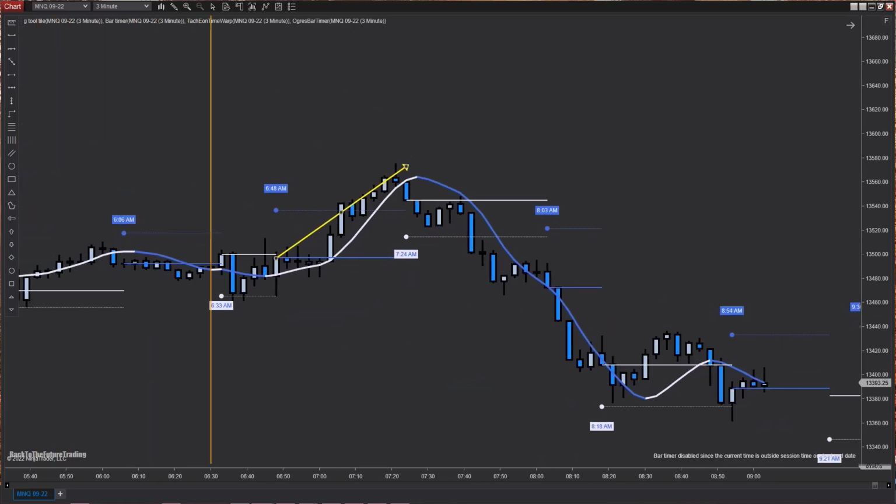So we can do a dot to dot study. Let's do a dot to dot study. We're going to buy at the white dots, and we're going to sell at the blue dots. I almost don't want to do it because my strategy's so much better. If the price hits any of these stop lines, that means we're stopped out.